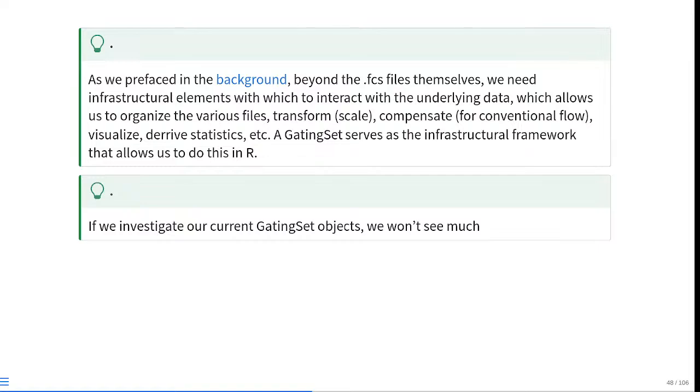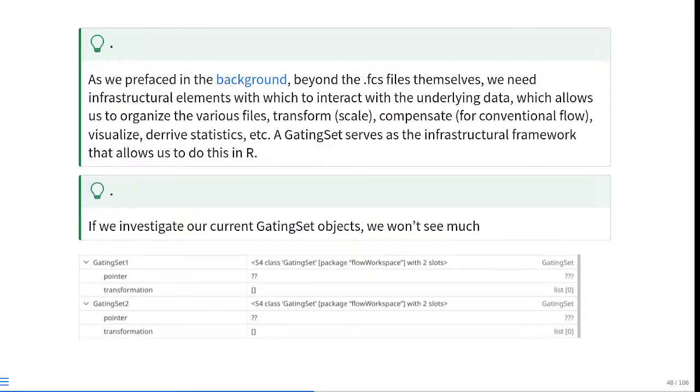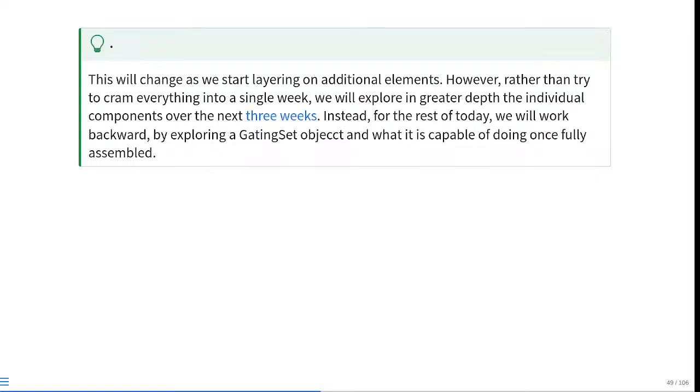So we need to start investigating what we can do with a gating set object. If we check it right now using our str or class function, or just looking in the right secondary sidebar, we're not going to see very much as far as information currently visible. However, as we start layering on additional elements, we're going to see this change over time.